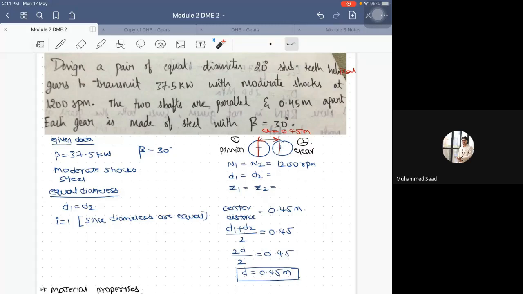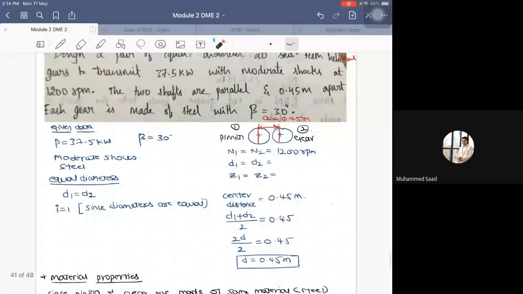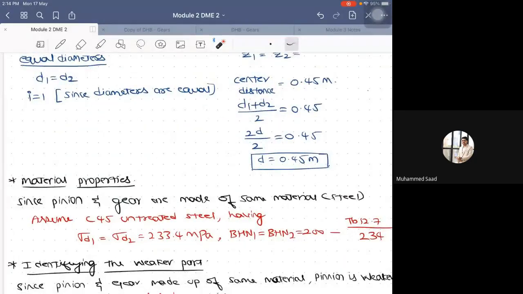That's it. Okay, let us move on with the solution for this. I want you to be at a very good pace now, everyone. Okay, so solve it. I want everyone to solve this. Again, since both the materials are the same, both the gears are the same, pinion is equal to the gear here, but has he given us any hint regarding the material? He has just said it is a steel, isn't it?